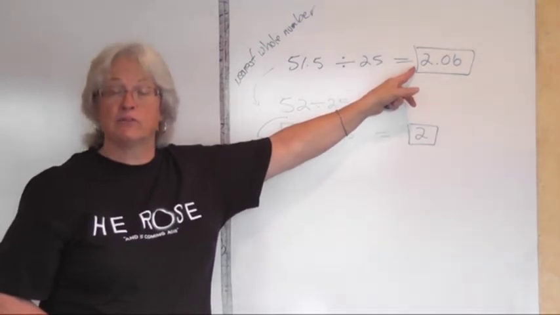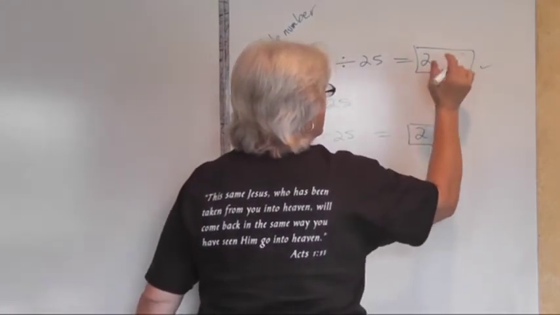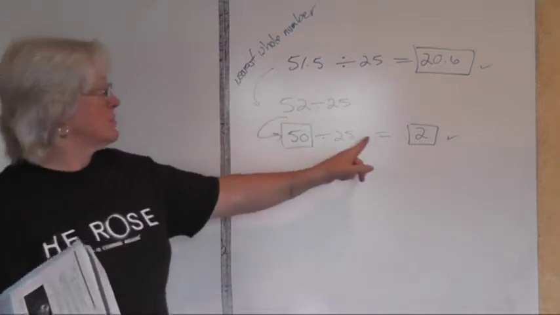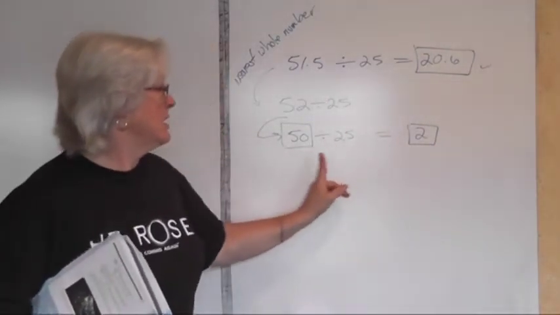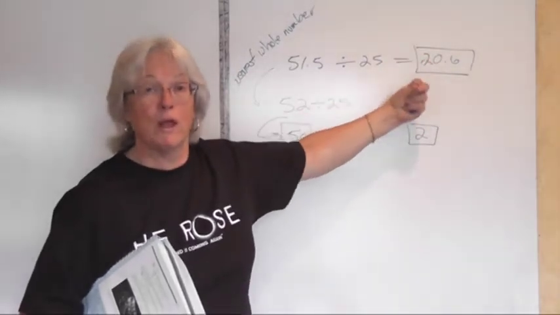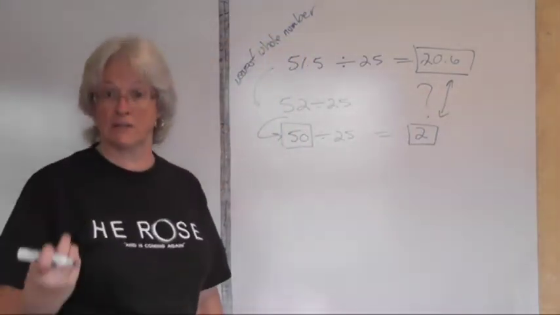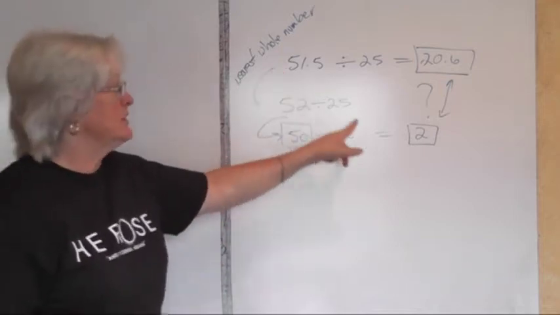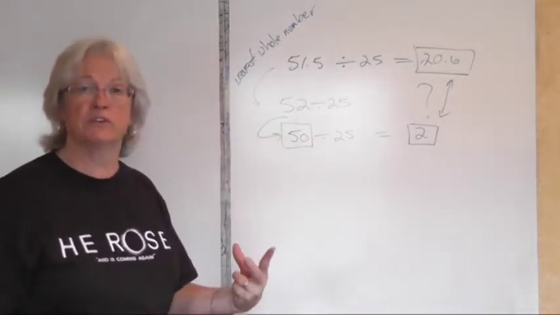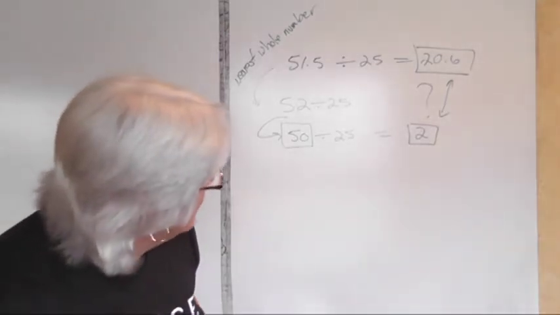We got our actual answer here of 2.06, so this lets us know that 2.06 is reasonable. But what would have happened if we had mislocated our decimal point and we said 20.6 was the answer? This is where the value of knowing how to estimate comes in, because you'd say, okay, it's approximately 2. Well, if it's approximately 2, how in the world did I end up with an answer of 20? And that right there would have you saying, I did something somewhere wrong. Either I estimated incorrectly or I divided incorrectly. But these two are so far apart, there's no way that everything that I did here is correct. So that's the advantage of learning how to estimate when you're dividing. It helps you check your answers, helps you make sure that the solution that you're arriving at is reasonable.